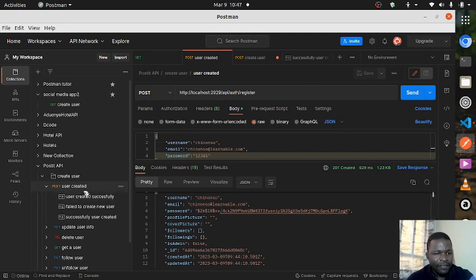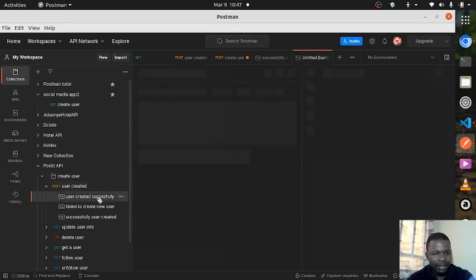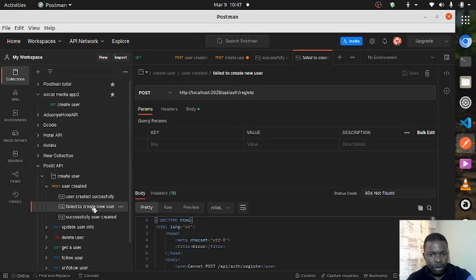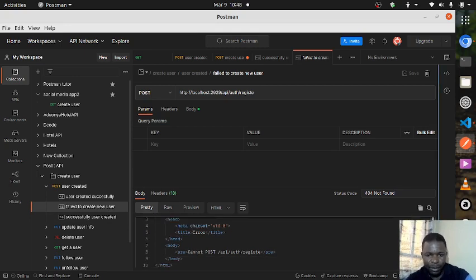So now if you look at this, you see user created. You see user created successfully. You see this one failed, because you're supposed to document what happened when you type something that is wrong. You have to document it. You also have to document what is right when you type. So now let's look at the breaking change that happened.